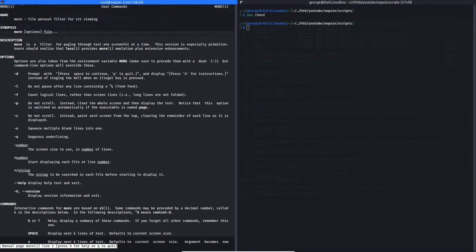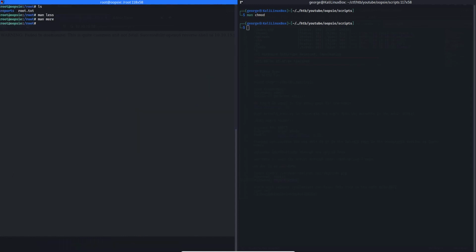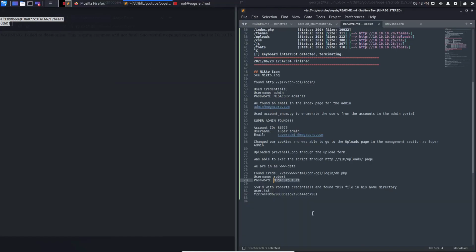We can see the file. So less root, but we want more of root, actually, not less. So let's copy that, let's go over here and annotate what we just did.